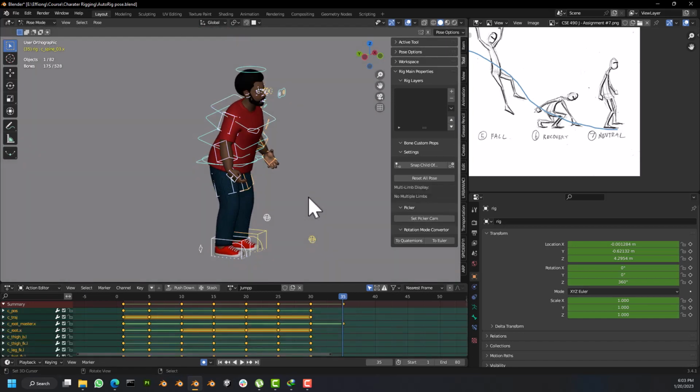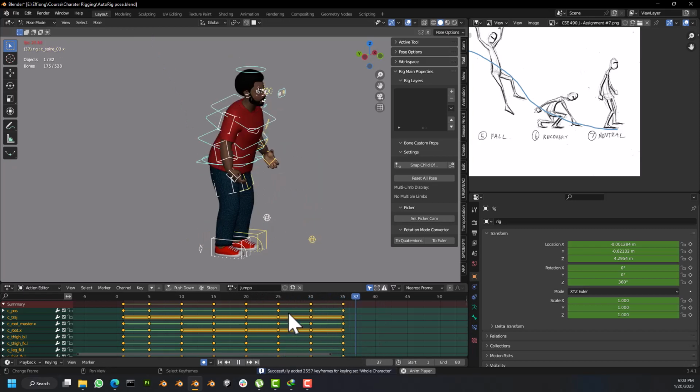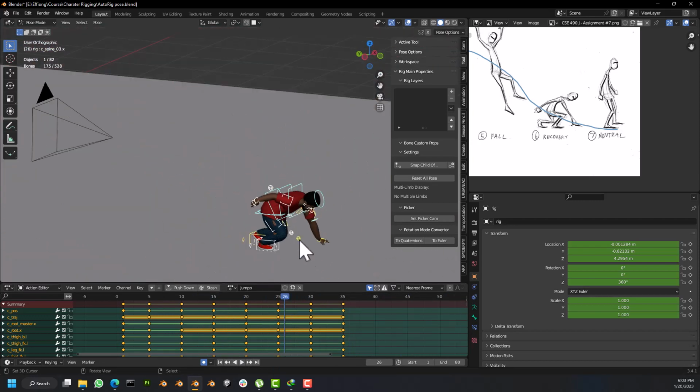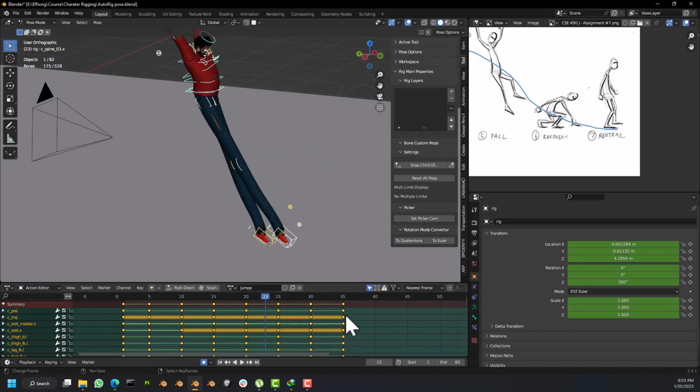So select everything, press I to add a keyframe. So you see it stands. So there's that anticipation. So it lands, stands, and comes to a resting pose.